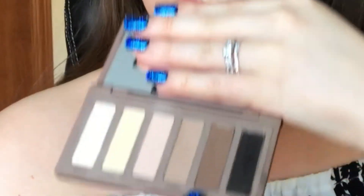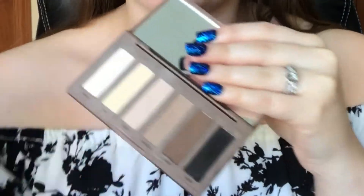Next we're going to go in with this shade — my favorite crease shade. The dark brown color, and we're going to do that strictly just in the crease, not bringing it up too high or else it'll make our eyes look muddy, and not too far into the corner. Now I know this looks a little bit crazy, but we're going to take our fluffy blending brush, go back into Naked 2 right there, and blend it all together.